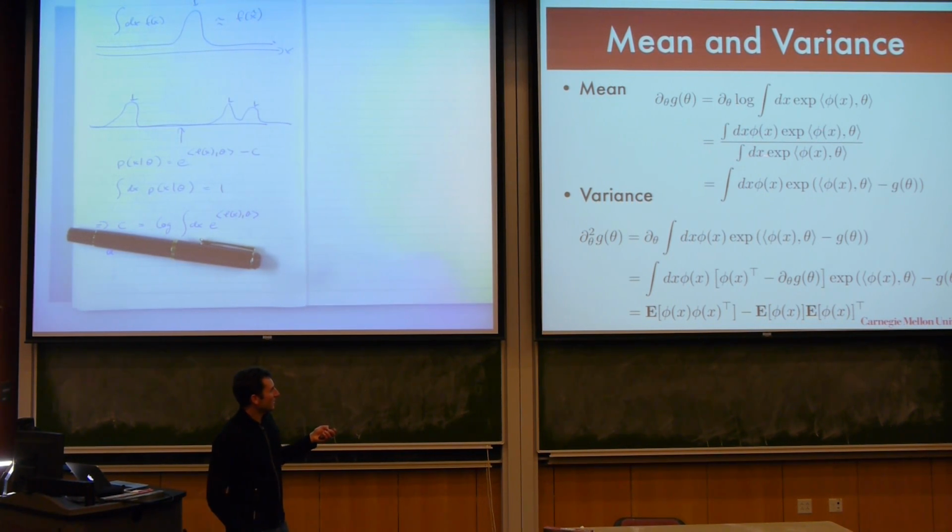Now, if you look at that, the denominator, now we have e to the g of theta lurking, right? That's exactly what we have by definition. This thing is the same as that one. That's g of theta. So now I can just pull that back into the exponential here, because it doesn't really depend on that integrand. And so I have the integral dx of phi of x times e to that expression, which was exactly our p of x given theta that we started with. So in other words, this is the expected value of phi of x.